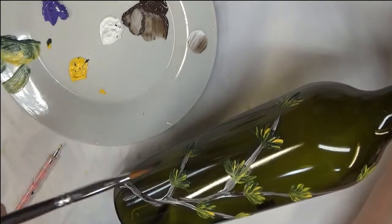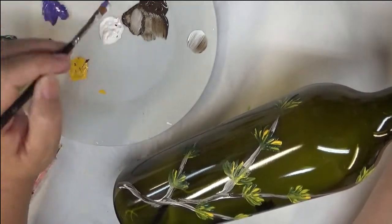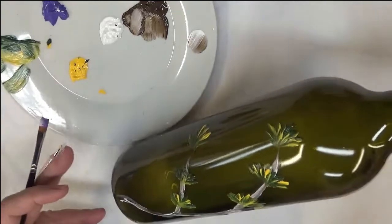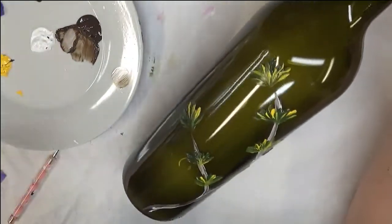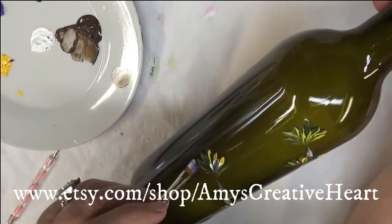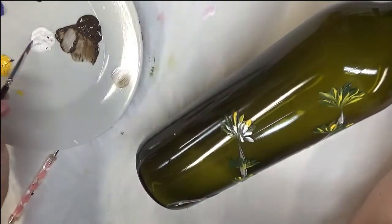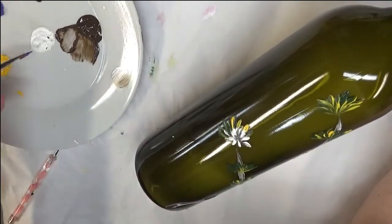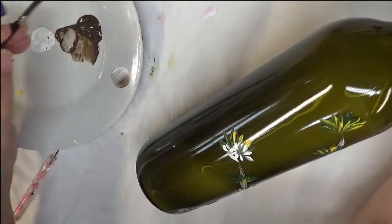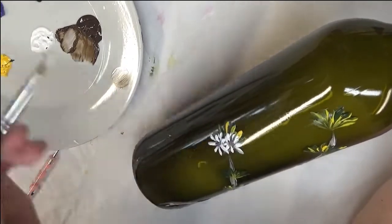The next thing I'm going to do is take my smaller brush, the number two flat brush. I'm going to dip one side into Perfect Purple and one side into White, do blending strokes, and then do some quick little pulls. I'm being careful not to set the bottle down and mess it up. The little pulls I'm putting in here are just to help fill it in a bit and make it look like I have more flowers up in here.